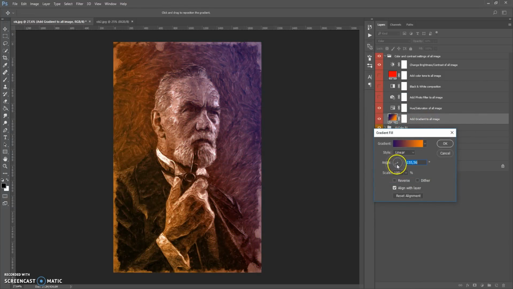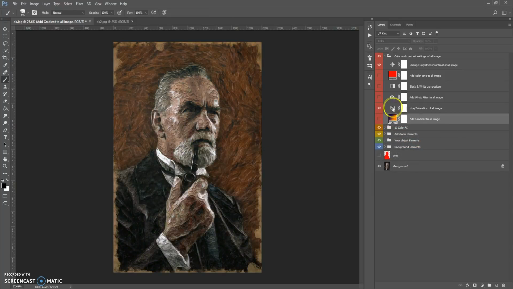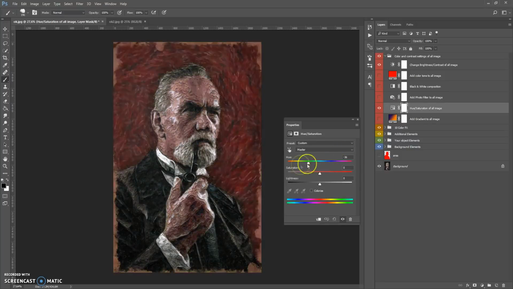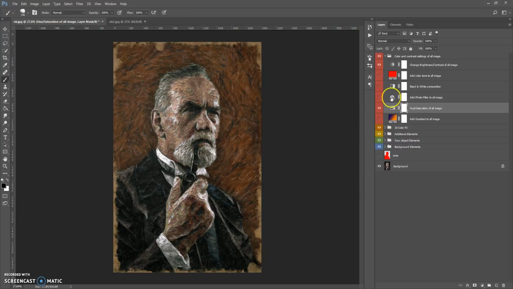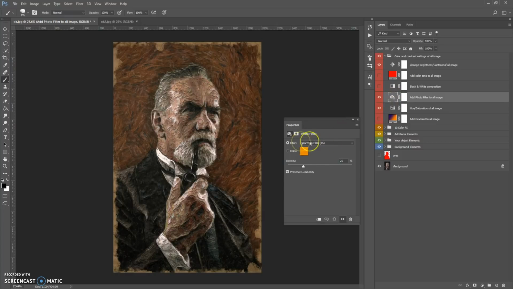Also, you can change the angle of the gradient and you can scale this gradient. You can change the hue and saturation of all image. And you can add the photo filter to all image. To change the photo filter, double click and just select the photo filter from the list.